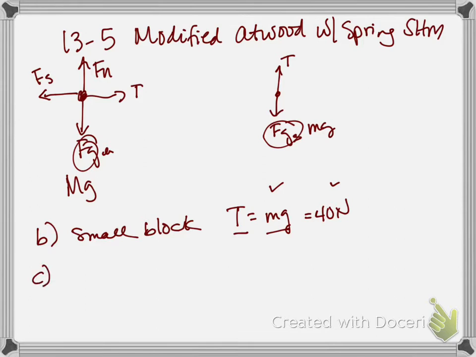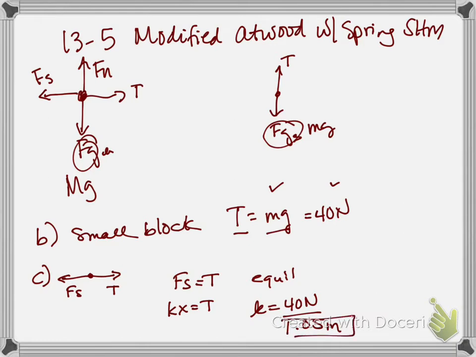Part C, we're going to find the spring constant. We're going to do that using the large block, using the horizontal forces here. We know that Fs is equal to T because we are in equilibrium. There's no net force. And we know that the spring force is equal to K times X is equal to T. So, substituting this gives us K is 40 Newtons divided by 0.05 meters. And I got this 0.05 meters from the problem. The problem says the unstretched length of the spring is 20 centimeters. When the spring block system is in equilibrium, the length of the spring is 25 centimeters. So, that is where I got that delta X from.